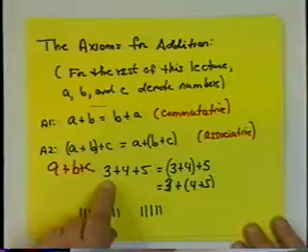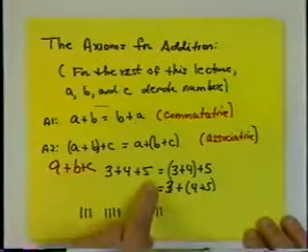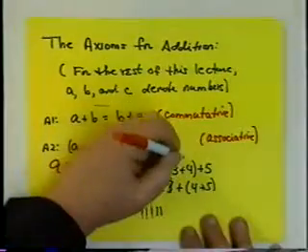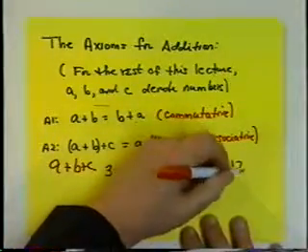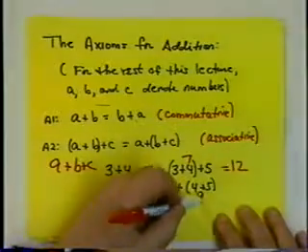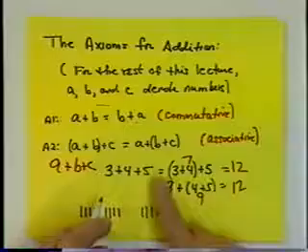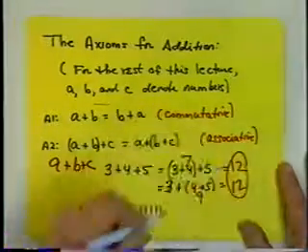All we're saying is, in an addition problem, the answer does not depend on how you inflect. Let me just see what that means. So in other words, if I write down 3 plus 4 plus 5, the answer is going to be the same, whether first I add the 3 and the 4 to get 7, then the 7 and the 5 to get 12, or whether I first add the 4 and the 5 to get 9, then add the 3 and the 9 to get 12. It looks different as I get there, but the end result is the same.